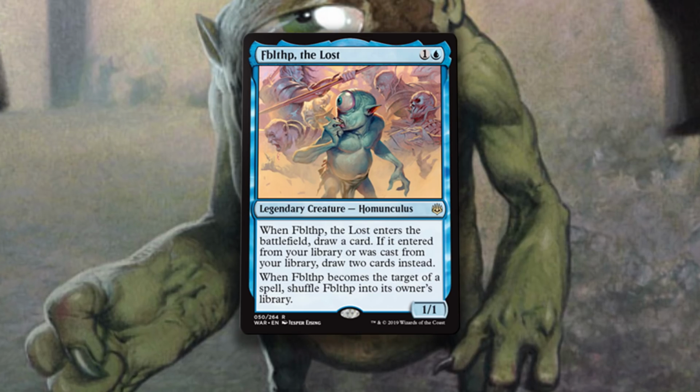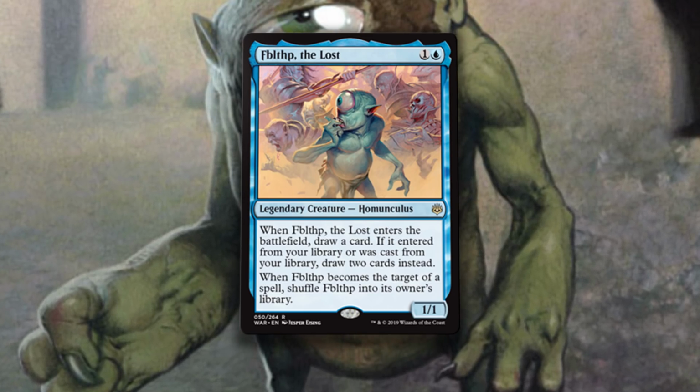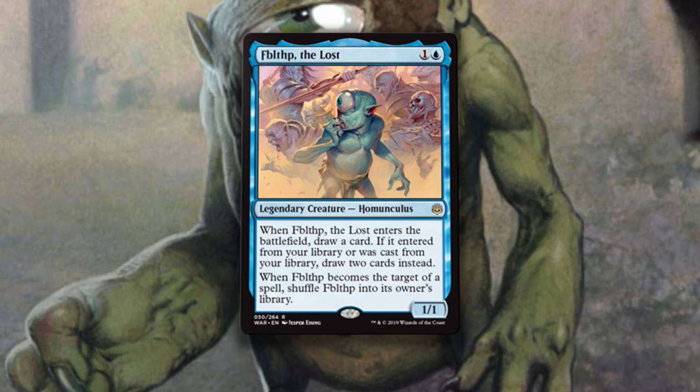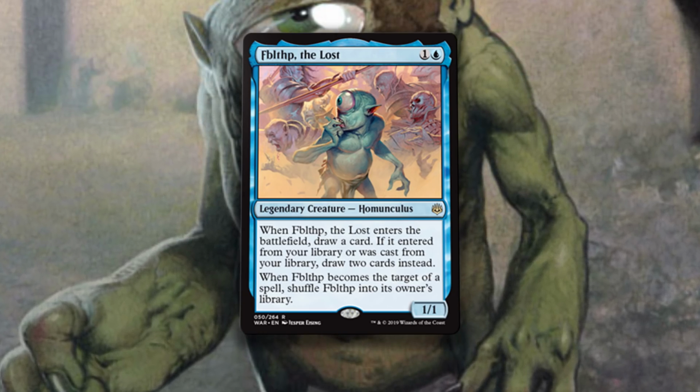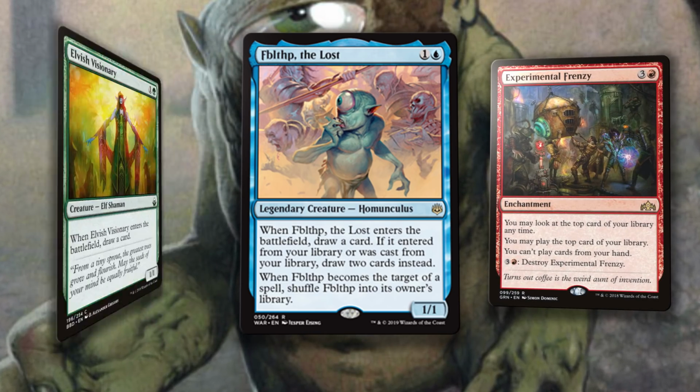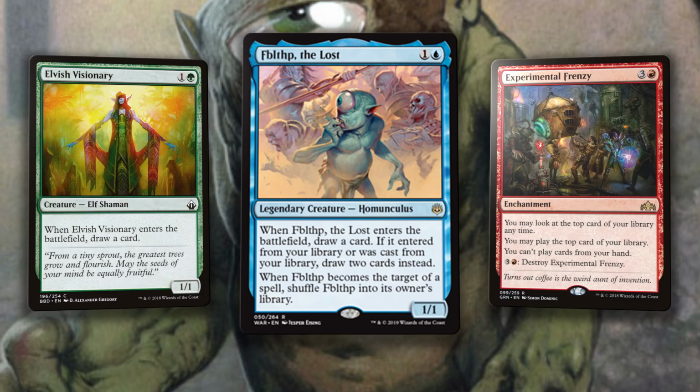Yes! This is the legendary creature we've all been waiting for. He cantrips when he enters the battlefield, and if you play him from your library, you draw 2 cards. That's so good! Imagine Fblthp getting totally lost in Bolas's Citadel. Genius. Experimental Frenzy. Hilarious. This is Elvish Visionary, an admittedly good card, with upside.